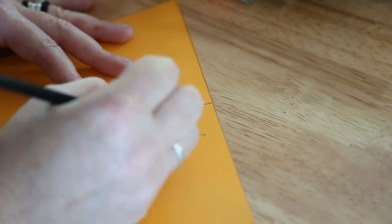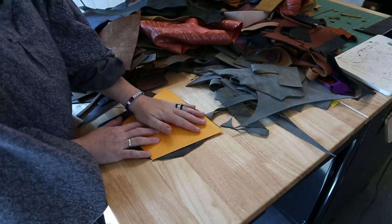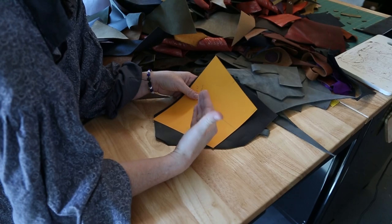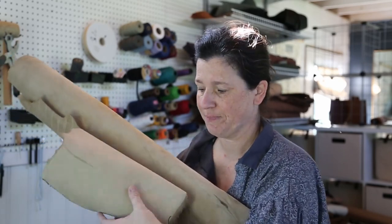Can you believe that this is the closest I have to something that will fit this pattern, out of all these scraps? So I'm actually going to have to cut a piece, but that's fine. I have this somewhat used roll — this is called new buck, kind of a natural color. It's got a really matte finish to it, so I think when I go to glue stuff down it'll stick really well. I'm going to cut out two bracers and then figure out the straps. I kind of just want to jump into making the scales, but I'm going to cut the bracers first.